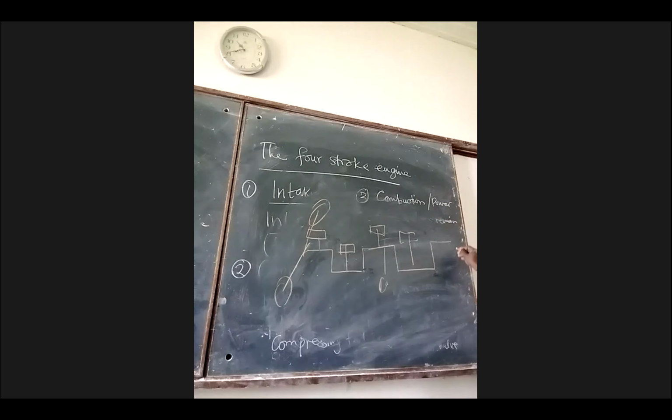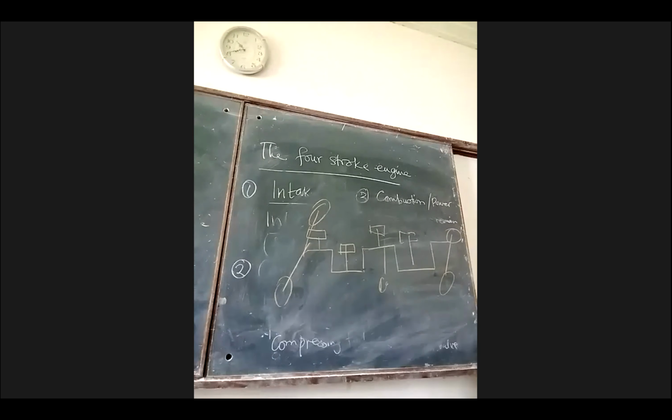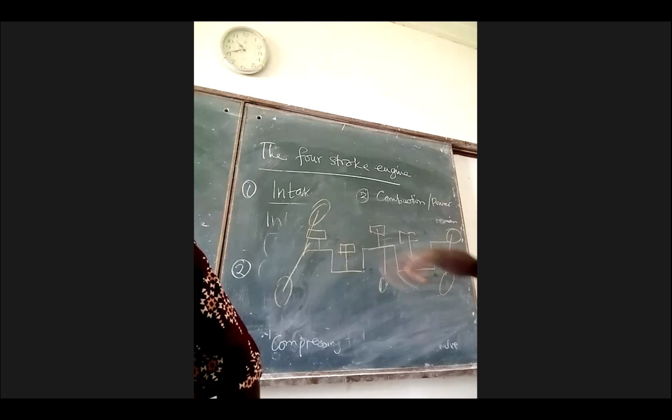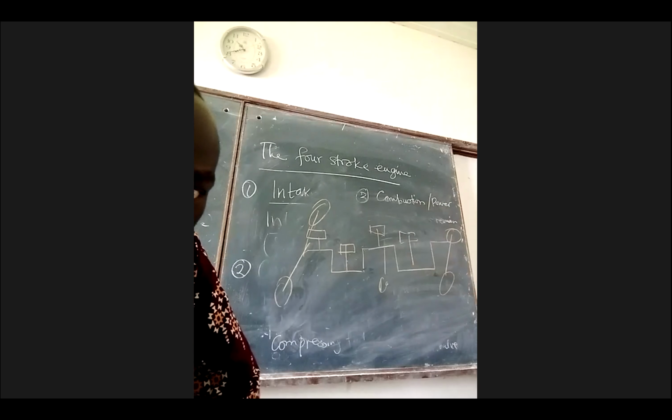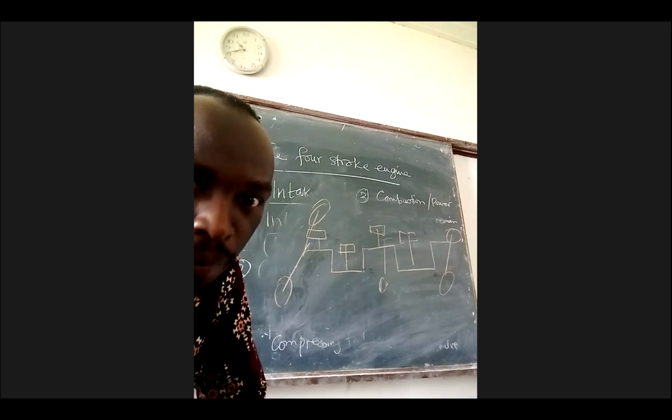You are forcing us to go through these things, but that is what happens. That rotation there also results in the rotation of the wheels. But these are now called wheels. Is that okay? So it is a whole thing. It's a wheel, that is a wheel. It is all interconnected to the crankshaft, and then the axles, and that rotation is translated to the wheels, and therefore the wheels also start to rotate.